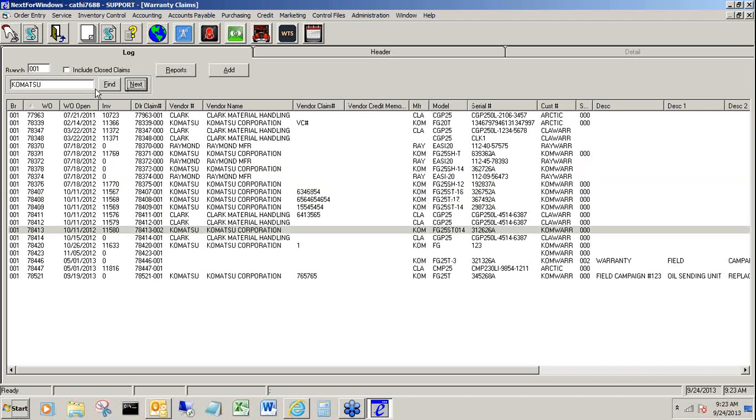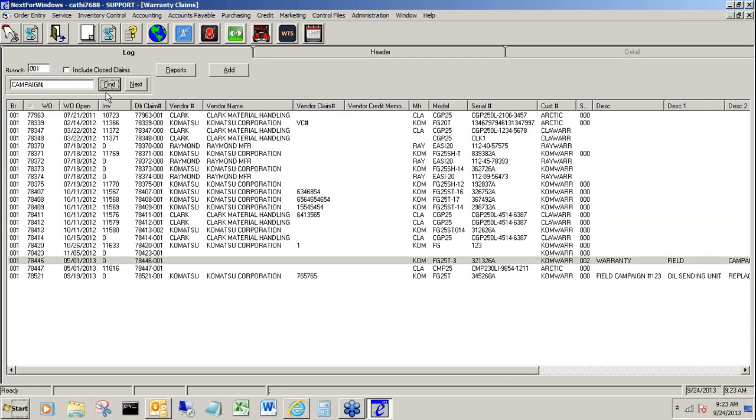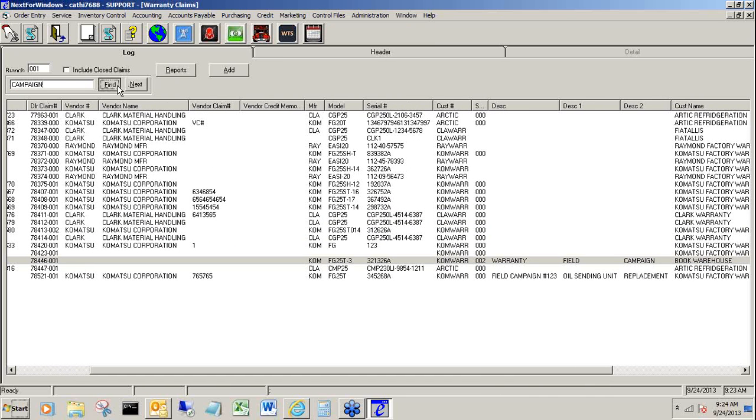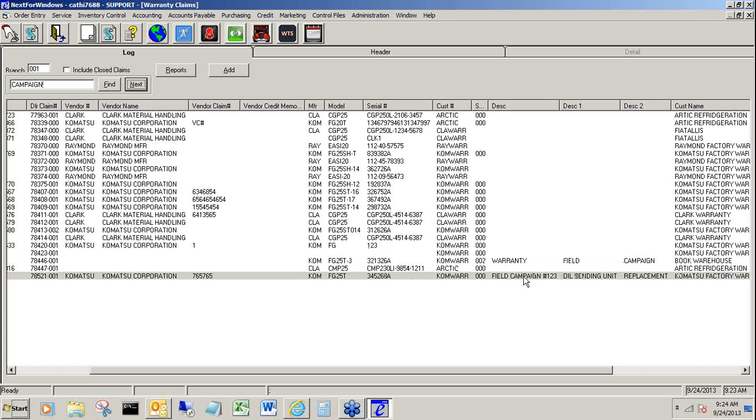But this will also work on your description field. So if I was looking for just field campaigns or something like that, I could use that as well. And you can see it's jumped down to the first one that I have that has campaign in the description. I can hit next, it'll find the next one. So any field that you want to search for something on will work with this search option.